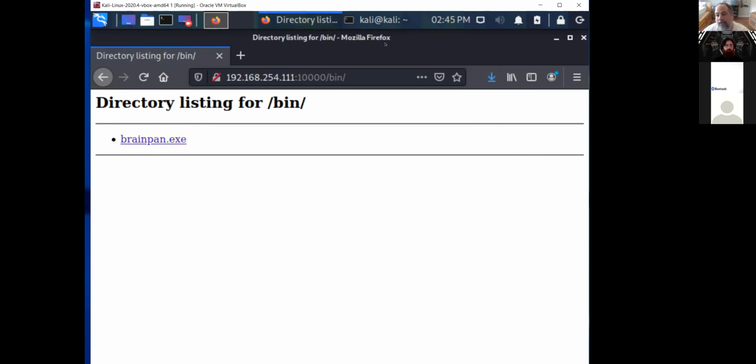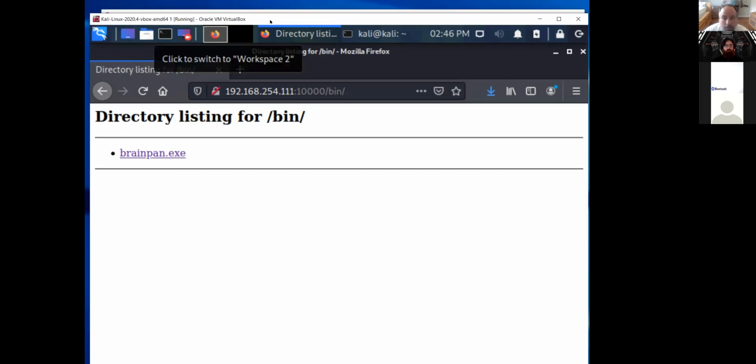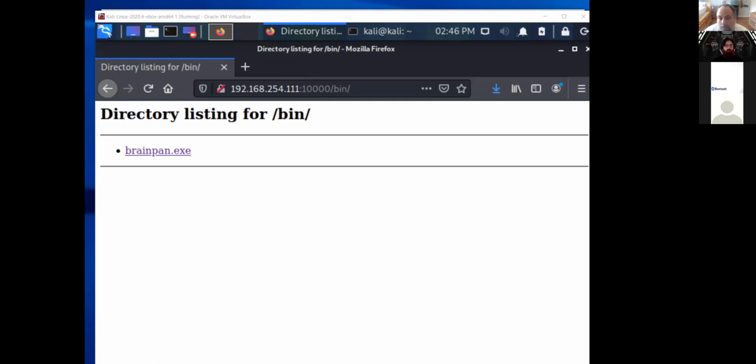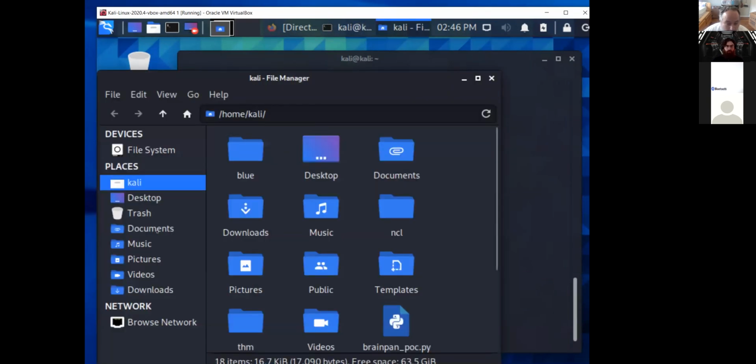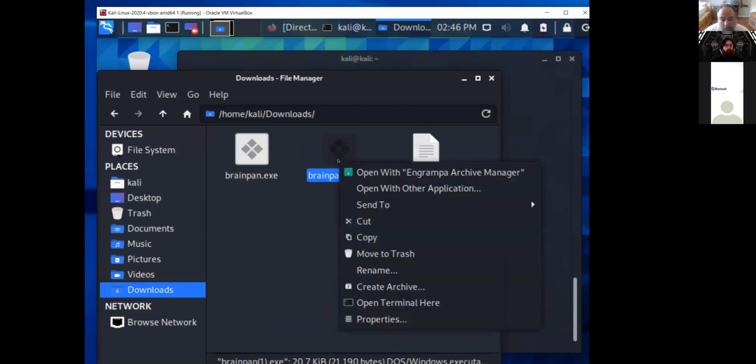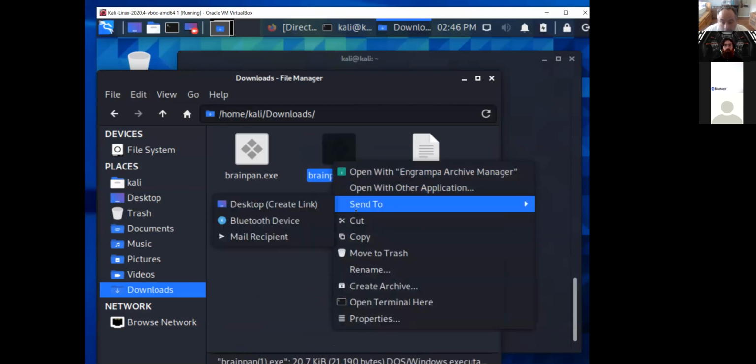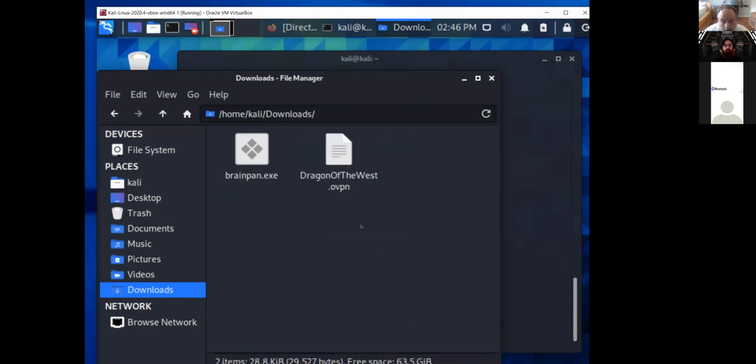And then, oh, this is the other thing. You have to have something in order to get that file out of it. Let me go ahead and minimize my thing there. If I go to my folders, if I go to downloads, we can see that I did it in the past. Let me go ahead and delete it. Here's my Brainpan. So I have to get this off of my machine.